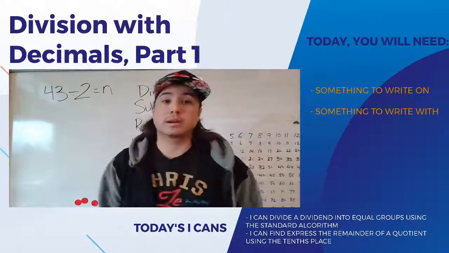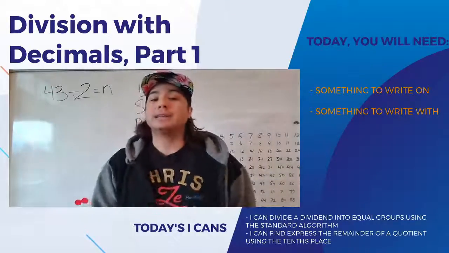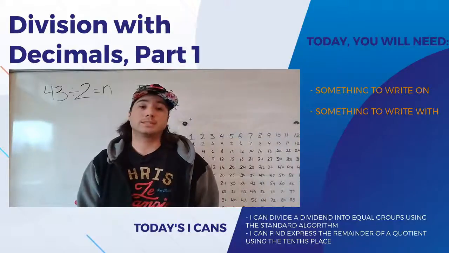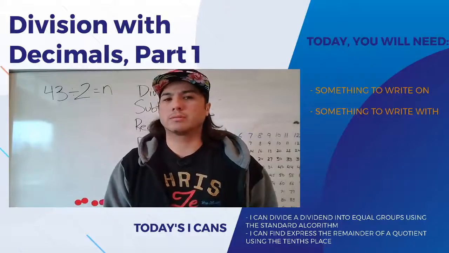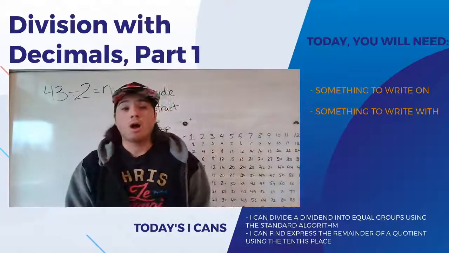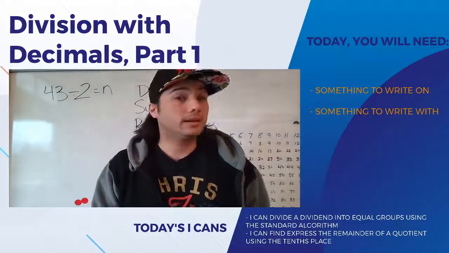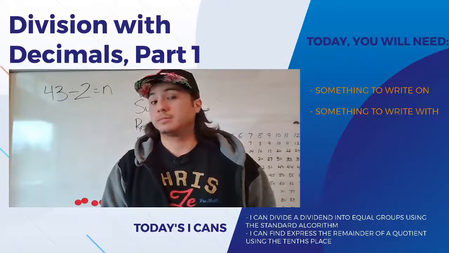You're going to need something to write on and something to write with, and then here are the I cans down here. I can divide a dividend into equal groups using the standard algorithm. We're also going to touch on using repeated subtraction, but we are going to be focusing on the standard algorithm today. If you need a refresher on how to use the standard algorithm for division, there is a lesson up on my channel from just this past Tuesday.